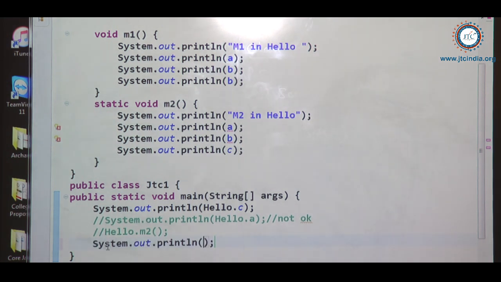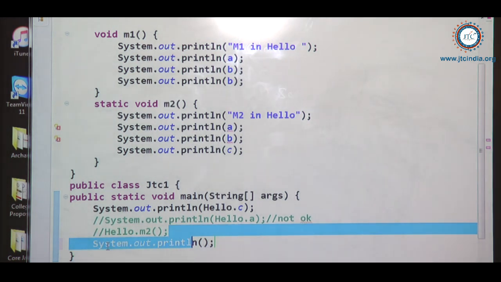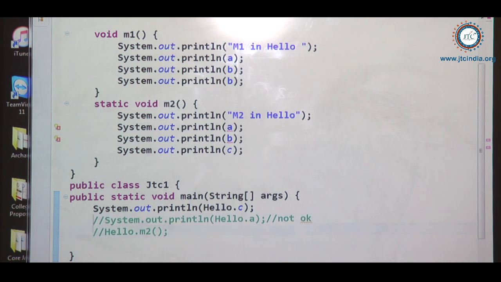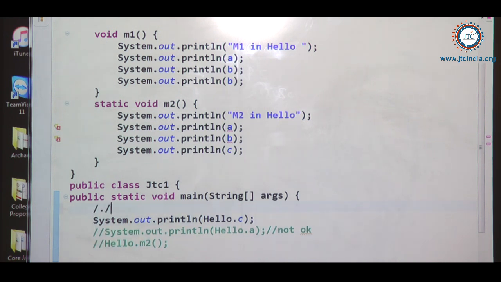What I want to do next is another way to access the static variable.